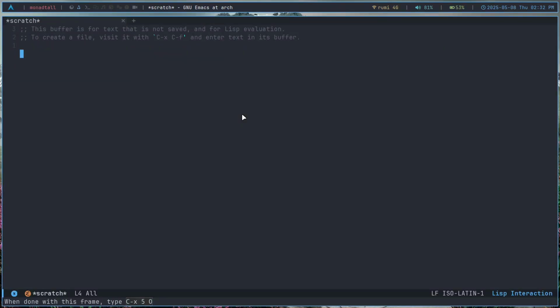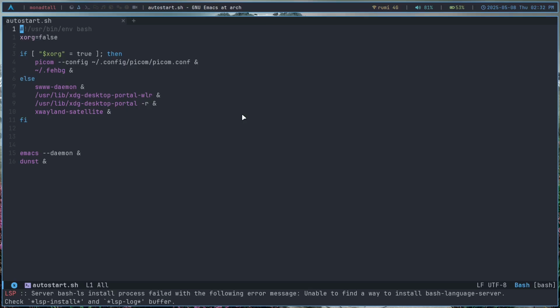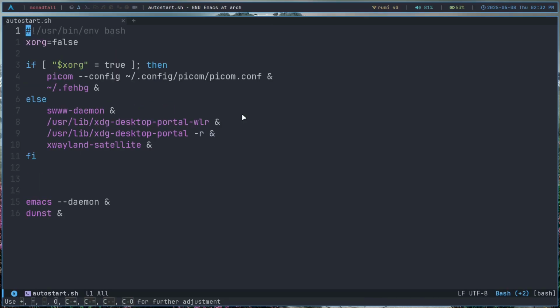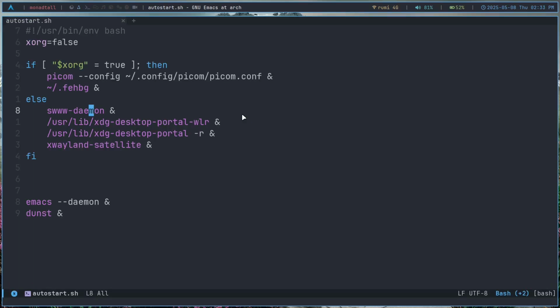For example, if I open up my autostart config, which is located in .config/qtile/autostart.sh, then we can see that this is my autostart configuration. And if I'm on Wayland right now, it will run the SWWW daemon. Now you need the daemon to set an image with SWWW.